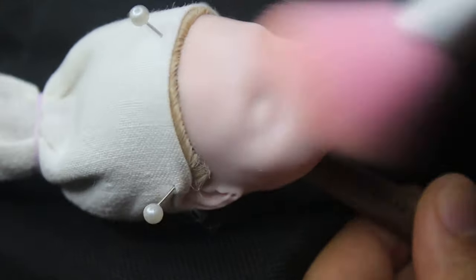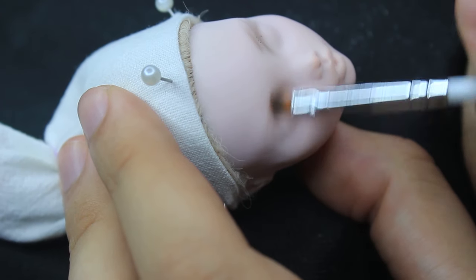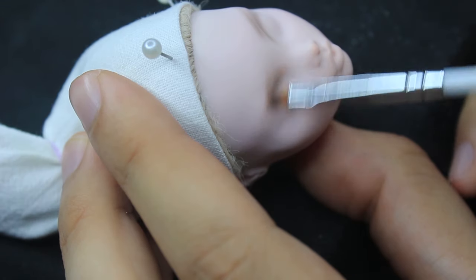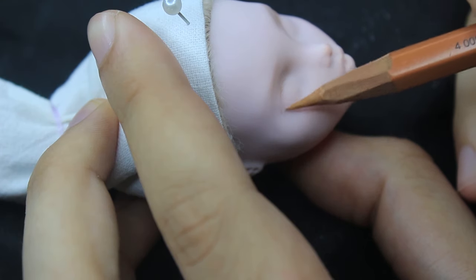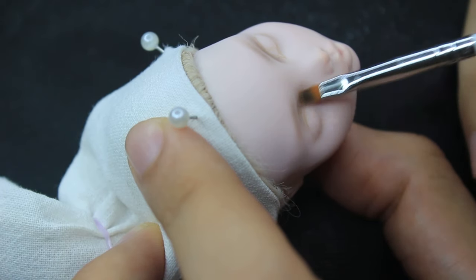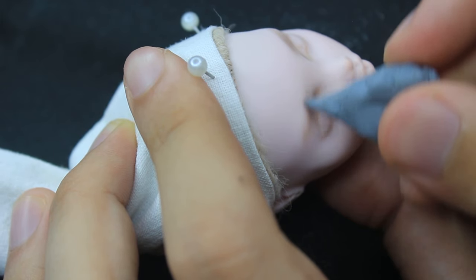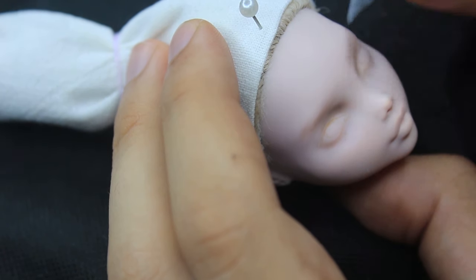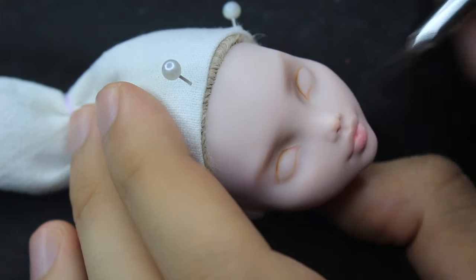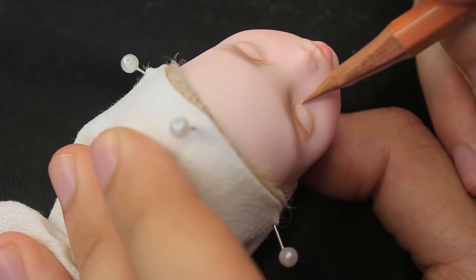As usual, I began with really soft tones, then I slowly built up the color. I blushed to distinguish the placement of her eyebrows, then I drew the shape of her eyes. Then I blushed the inner corners as well as the upper and lower eyelids. Then I shaped her eyebrows with a kneadable eraser. And I also blushed her lips with pink pastels. Then I darkened the lines of her eyes.